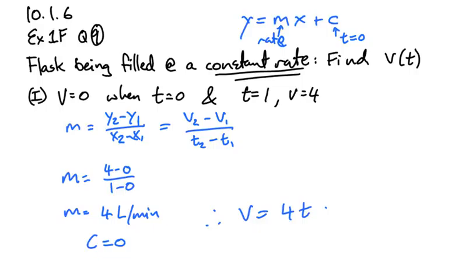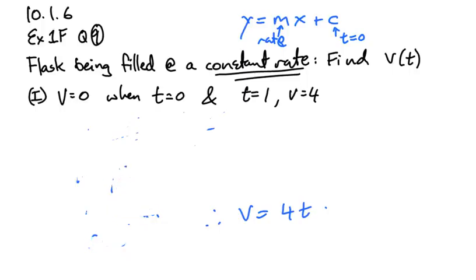Let's have a look at a second case and see if that one works similarly. Now just to save space, I'm going to erase those bits there. And we'll go again using the same idea. So we still need the straight line equation. All the rest is the same. Let's go up here. Now for the second question, I'm told some different information. I am told initially at time equals 0, the flask is empty. So we can keep those two points. And after 3 minutes, it contains 9 litres.